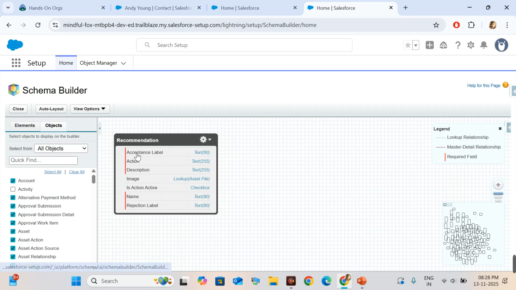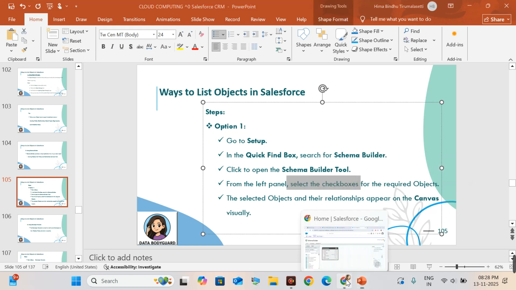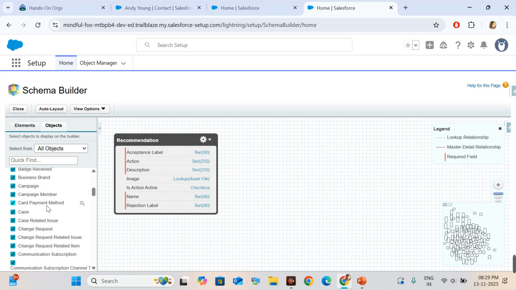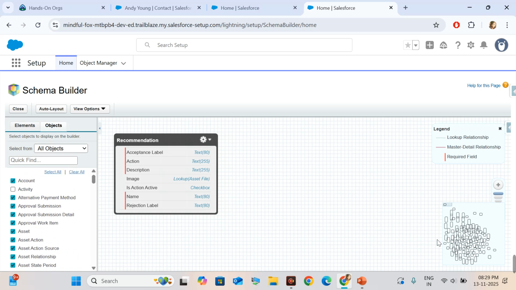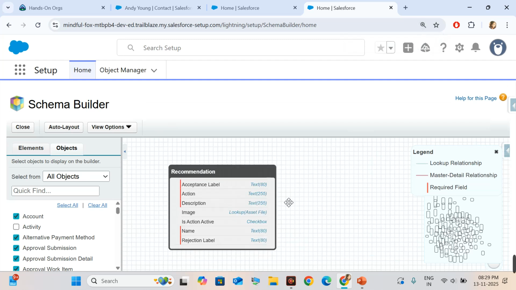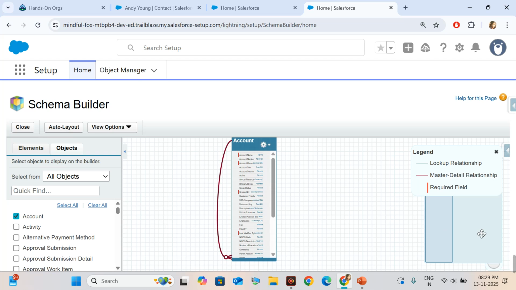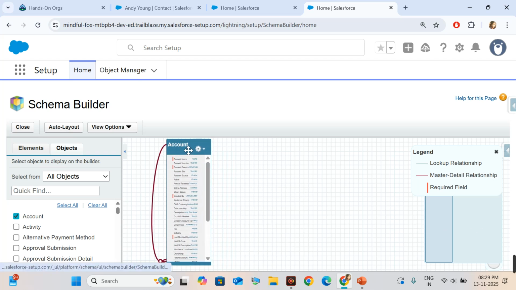A tool opens. In the Schema Builder, from the left panel, select the checkboxes required for our objects. It looks messy here, so I will zoom in and clear the selection so that nothing is selected. Then I can see the objects.